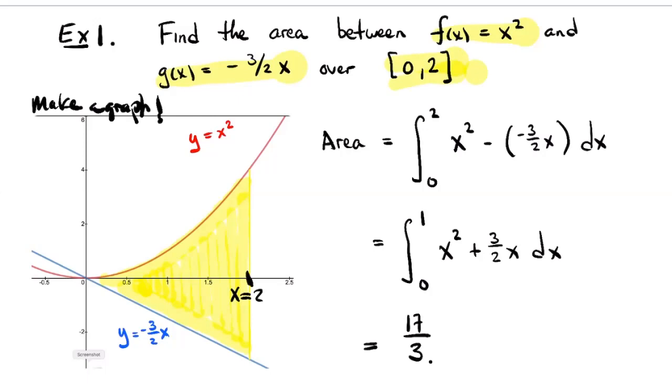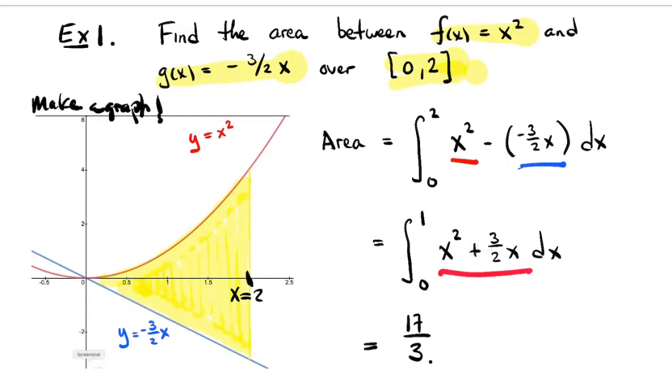Well, our new formula says that we take the top function. That's our x squared, yeah? That's bounding the region above. That's what I mean by top: bigger y values, whatever you like. And I need to subtract the function that's bounding it on the bottom. The thing that's bounding it on the bottom is the line, right? Smaller y values, lower in the picture, whatever you like. And that's minus 3 halves x. So if you're subtracting that, then the arithmetic says that's a plus.